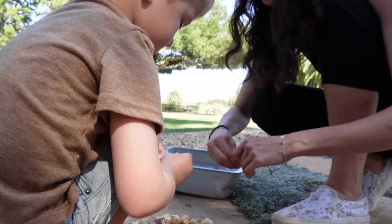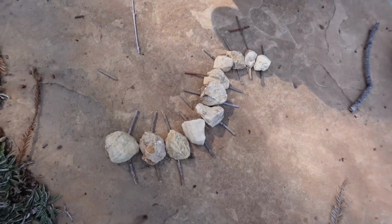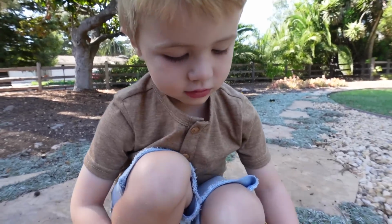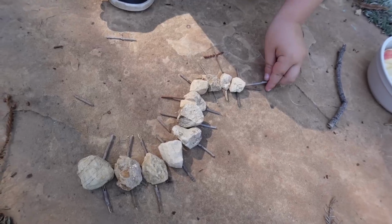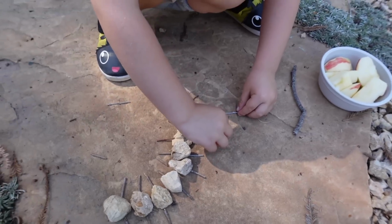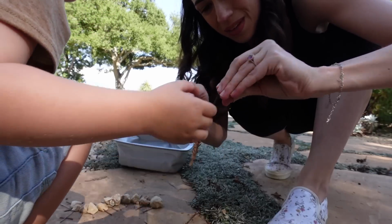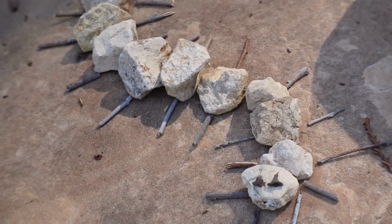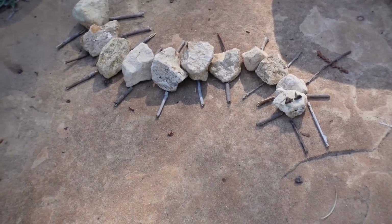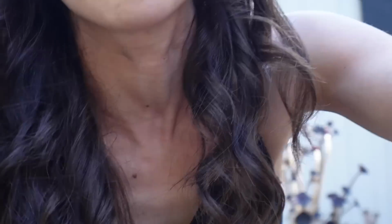Welcome. Thanks for helping me. Whoa, look what you just made. What is it? We just need the antennas. Okay. The antennas, of course, yes. Good job. And a little eyeballs. You need some eyeballs? Yeah. Okay, I got some eyeballs. And I could break off a piece of the pine cone with the eyeballs. There's the eyeballs. How does it look, Flynn? Cool. We almost done. We need a mouth. Oh, he needs a mouth? Well, this is getting complicated.